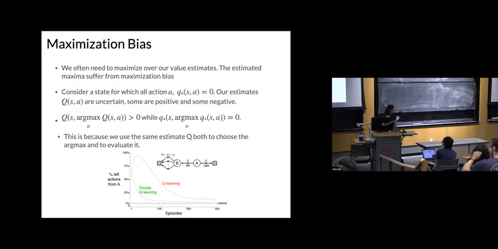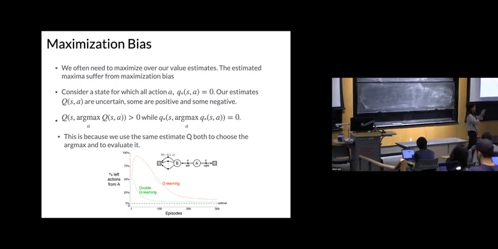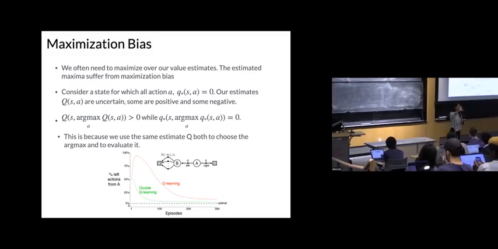You have your experience. Instead of computing one Q function, compute two of them, and take the argmax with respect to one, and evaluate the argmax with respect to the other. Some part of the experience should be used to compute the first, and some the other. So if the argmax says the best action is action 3, I have positive reward there, then the other Q function will evaluate that action 3 and tell you, no, it's not. It's minus 0.03, for example. So you break your maximization bias in this way.